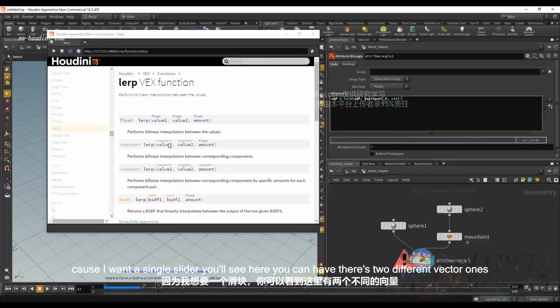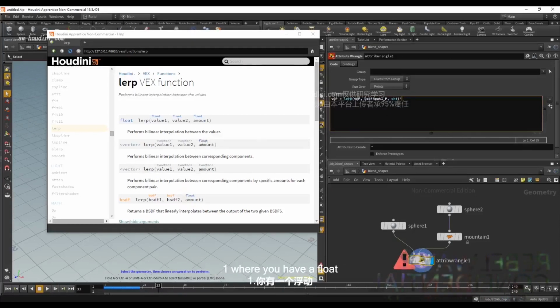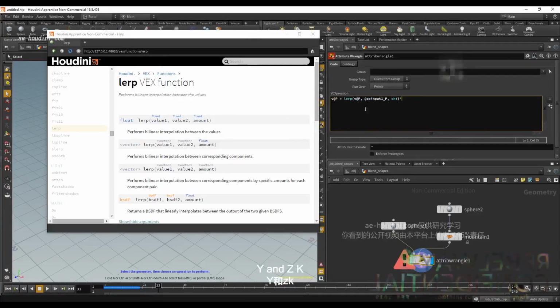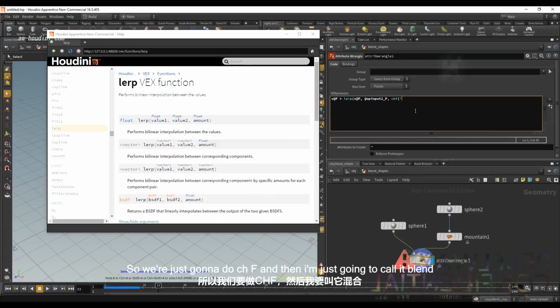You'll see here there are two different vector versions, one where you have a float, which is just blending between all the x, y, and z coordinates equally, whereas here you have a different blend for x, y, and z. So we're just going to do chf, and then I'm going to call it blend.